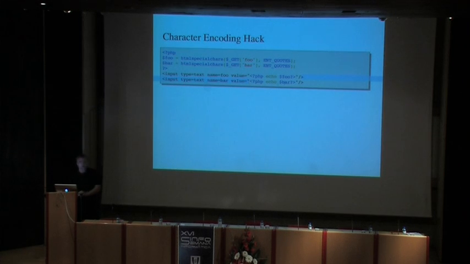Now, if my injection is onmouseover equals something, that's now going to be an injected attribute on this tag. So as soon as you mouse over the foo text field, the JavaScript will run, which is a problem. And the real problem is that I filtered everything correctly. I didn't let you put a double quote in there, but I could still get out of that with an E0. Now, every other browser will see this E0 bracket or quote slash.